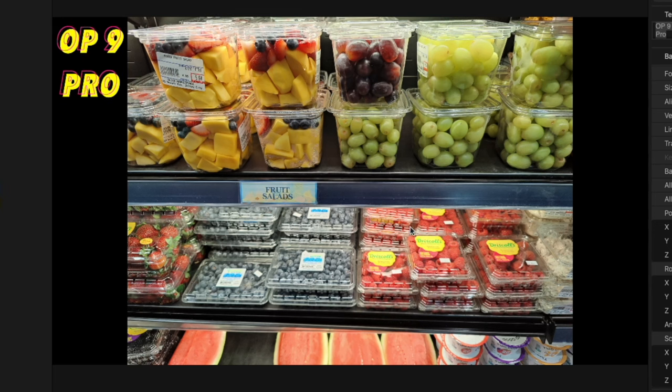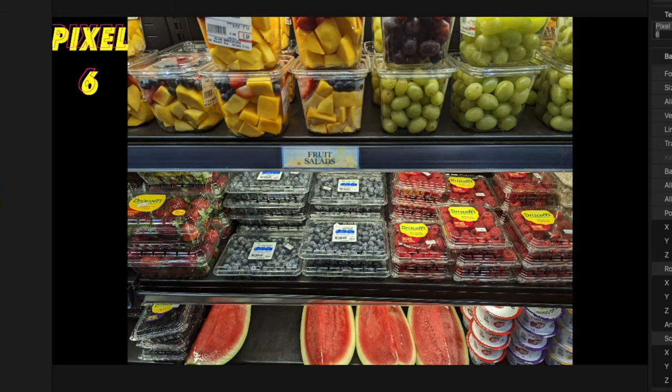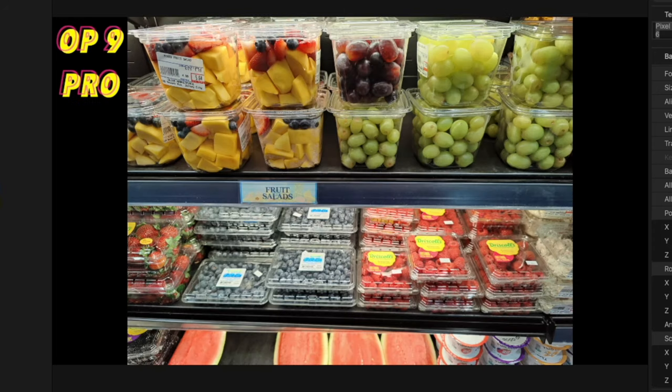So, more fruits. For the OnePlus 9 Pro, I'm not sure what happened with the exposure. They probably could have lowered this a little bit. Maybe it was the grapes, maybe the blueberries. They wanted to expose the blueberries. I wonder how the Pixel 6 did. Pixel 6 did a really good job. It looks very realistic. It looks like I'm back in the supermarket and the exposure is really, really damn good.